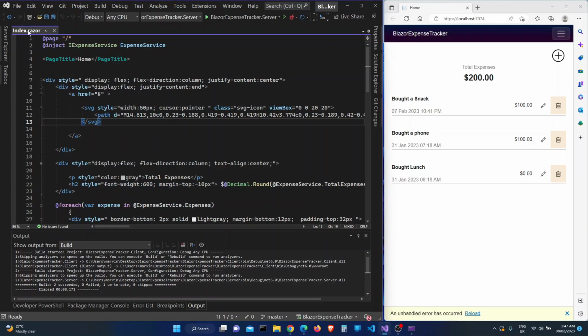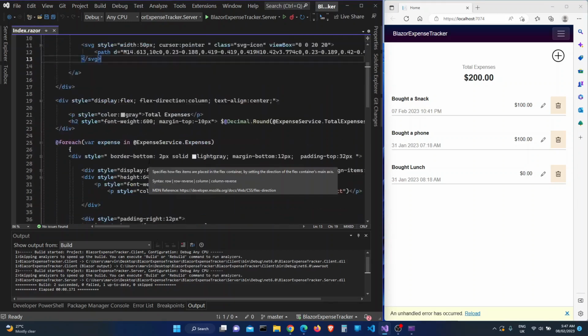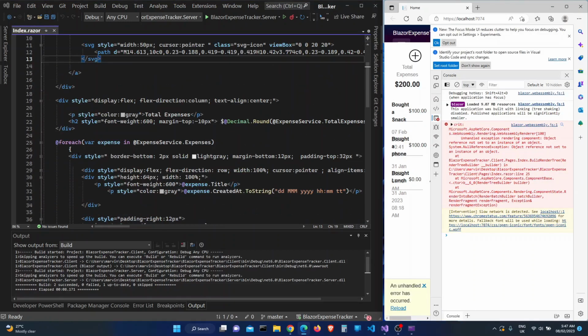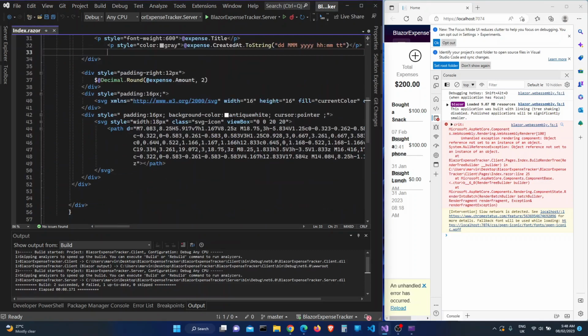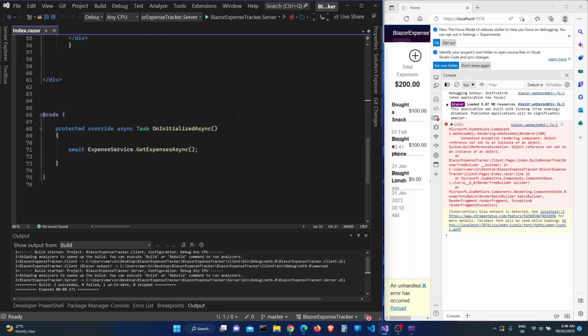We have index.razor opened, so let's go to line 25. I suspect it's because expenseService.Expenses is not initialized. To initialize it, we'd have to use our expense model.